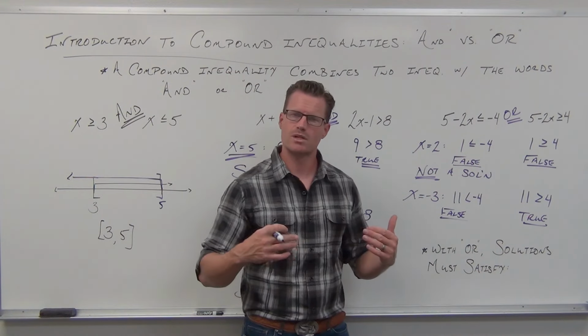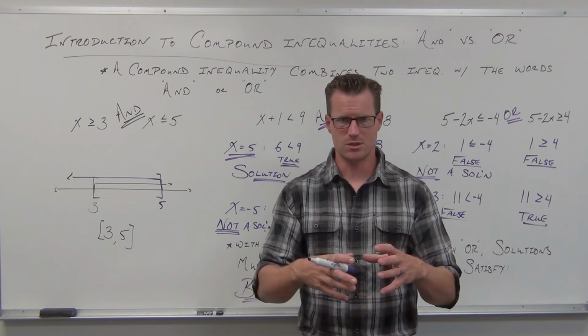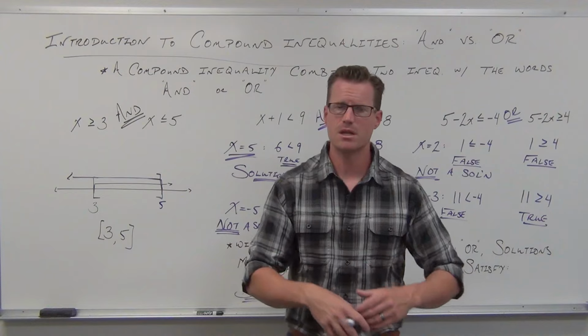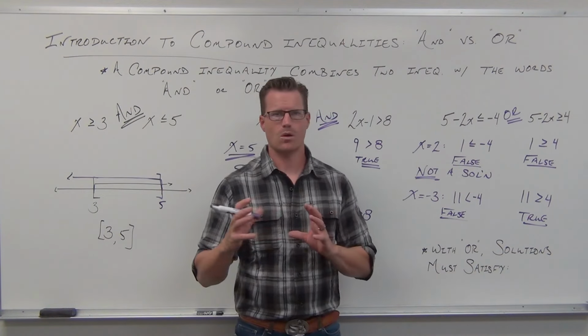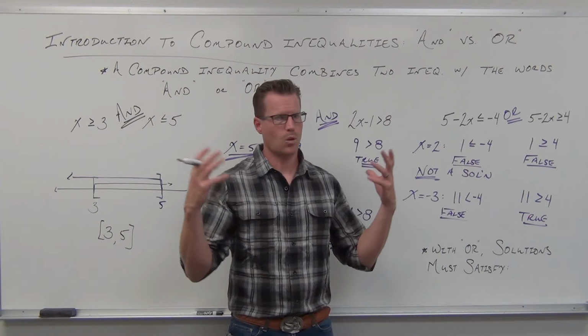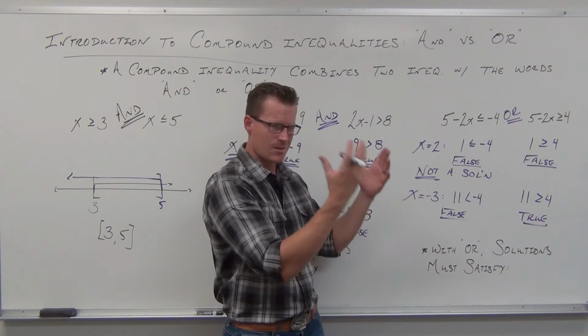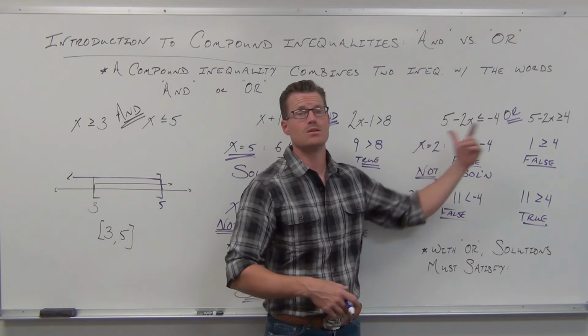So one more time, just like a 10-second recap here. With and, you've got to work in both. That's what it boils down to. The number has to work in both inequalities. With the word or, it's the car or the boat. You raise your hand if you have either a car or a boat or both. The only time you wouldn't raise your hand there, or win the game if you're playing the game, would be if you don't have either.